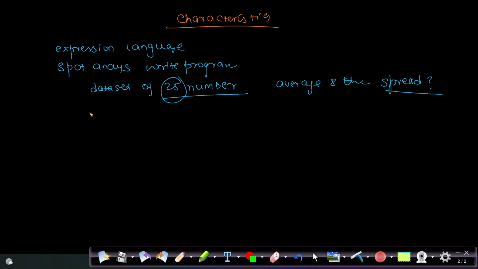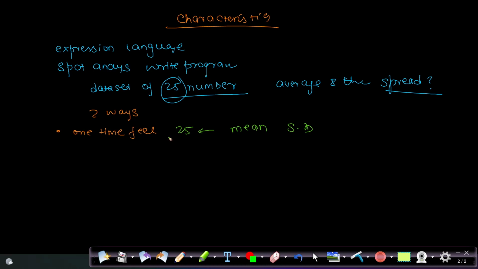You can do it in two ways. The first is a one time fill: you take a data set of 25 numbers, assign it to a vector and compute its mean and its standard deviation.